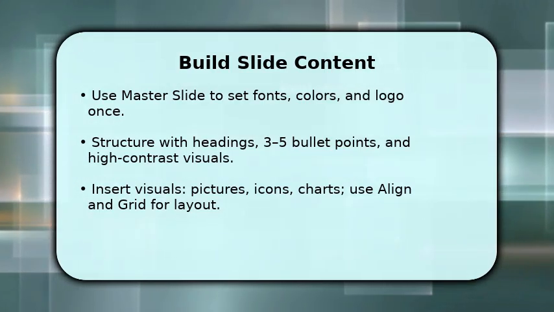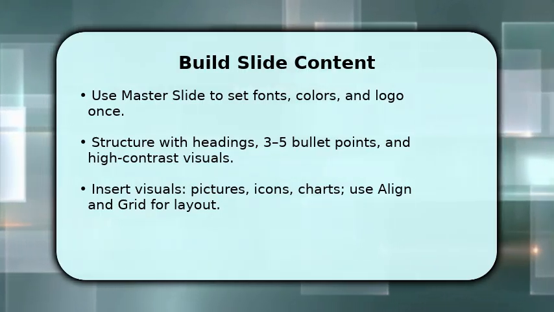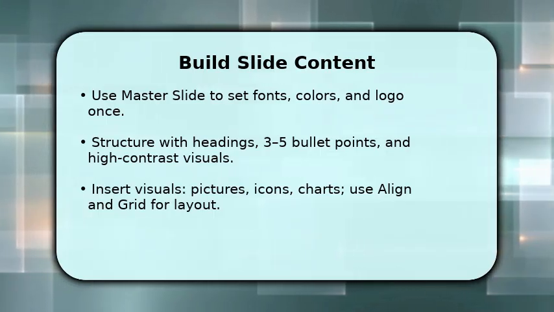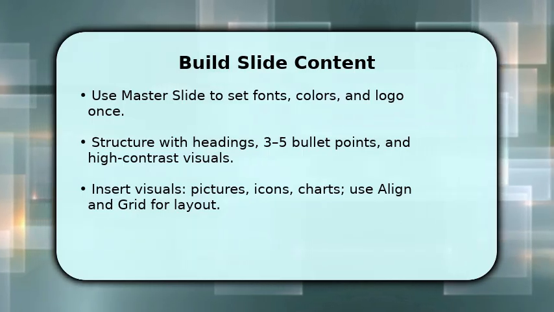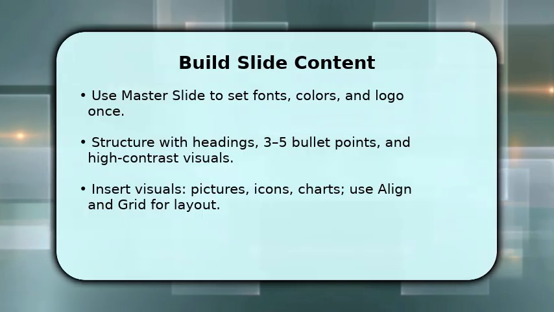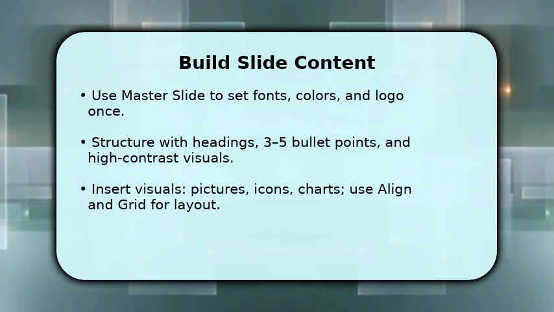Then add structured slides. Use a single heading, 3 to 5 concise bullets, and 1 strong visual per slide to keep attention. When inserting charts or images, pick high-contrast assets and use align and grid tools to position elements precisely. Once aligned, duplicate well-designed slides to maintain rhythm and reduce repetitive formatting work.